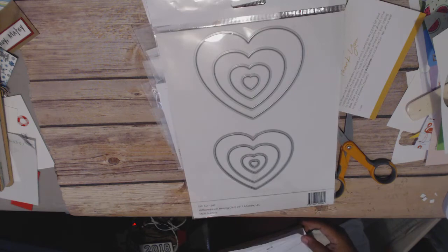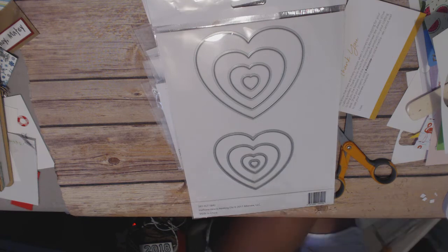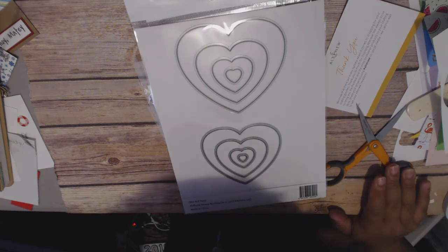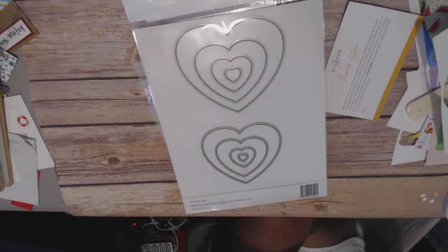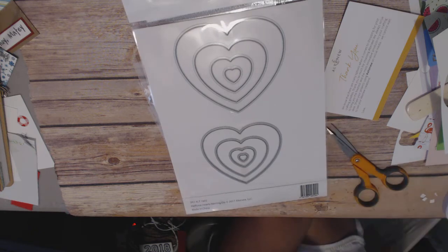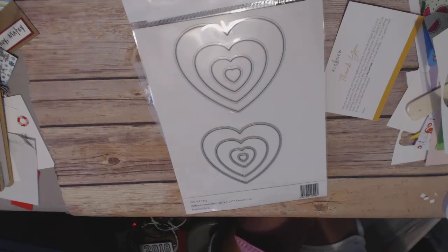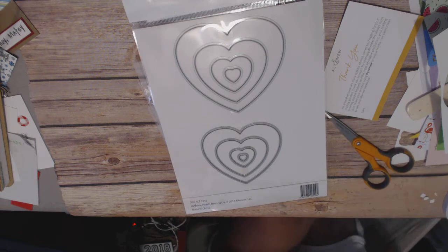I got these nesting hearts — I liked that. They were only $12.09, so I thought that was a pretty good deal. Then I got something from CC Designs. I've bought quite a bit of their clearance; I have some of their card dies but haven't even used them because I don't know where they are. I'm going to try and sort my dies because I have stuff I just don't use because I don't know I have it.